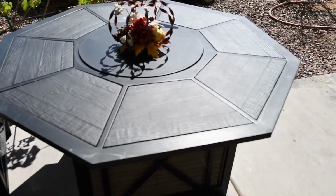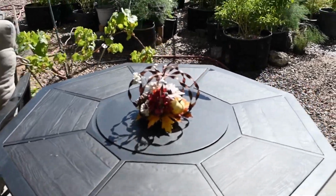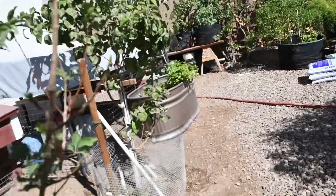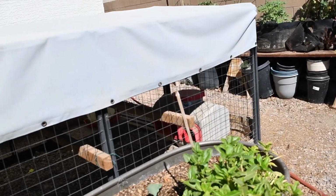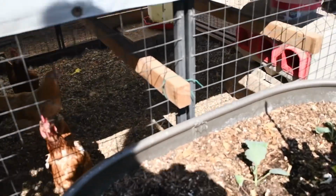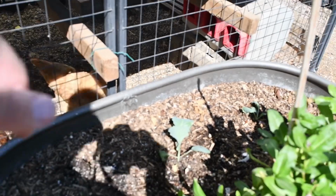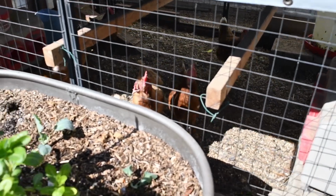It's been like a month since we've been able to see our fireplace, so it was nice to get that cleaned off. And then we started doing the planting of all of our brassicas. They just had to get out of those little pots. So, let me show you what I did. I did not have a good place just to put them, so I had to put them everywhere. So here I've got, what's this one? This is the Brussels sprouts here. And then we have a cabbage in the middle, and then broccoli right there at the end.